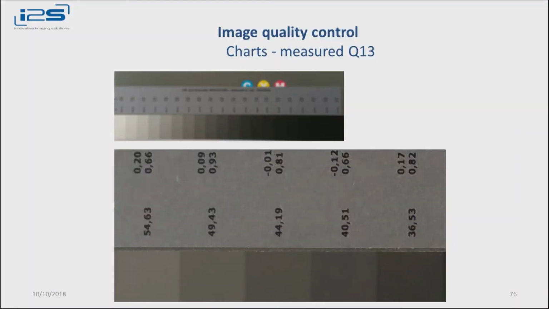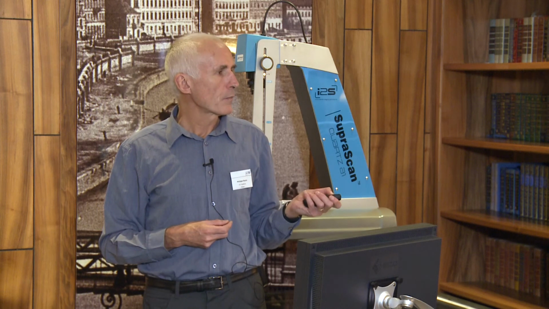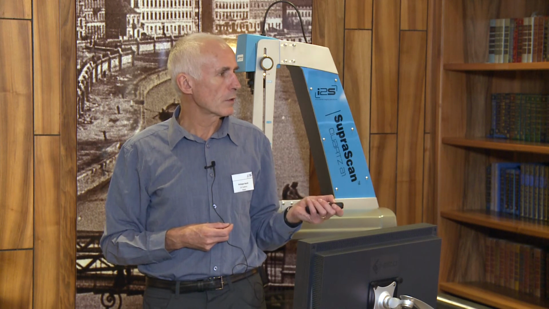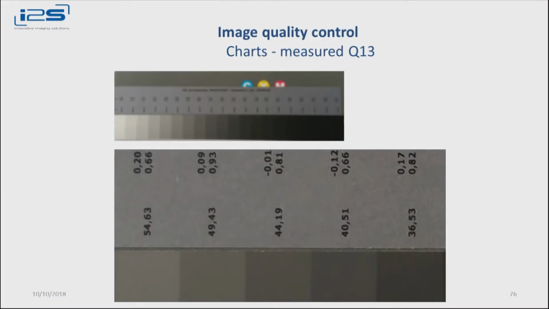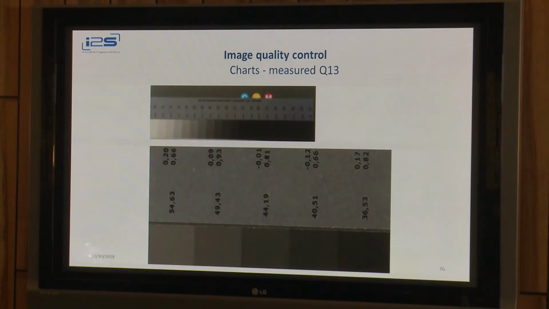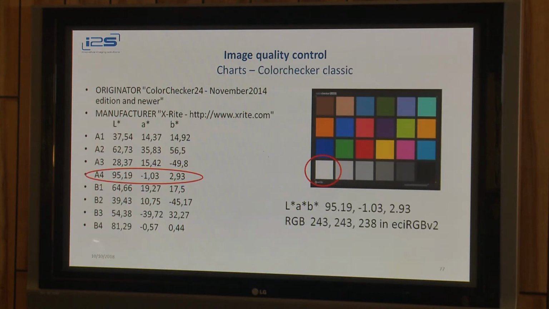So the Kodak chart cannot be used like this. It's not precise enough, it's not neutral. You need to measure it. I have a customer using it who is measuring each patch. This is the L value and the A and B values for each patch. Once you know that, you can use it. If not, you cannot get anything from it. It depends too much. You can see that the color is not the same between two patches, so it's very difficult.